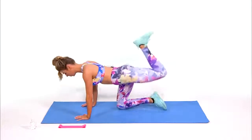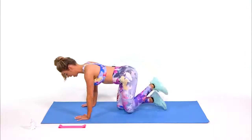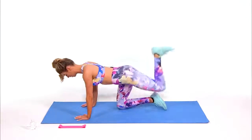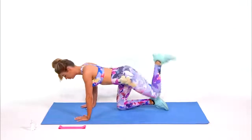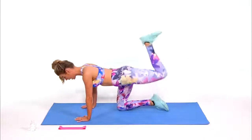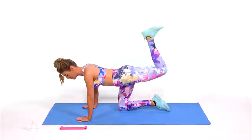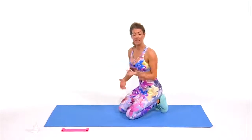This is a really good move to do at the beginning of any leg workout to start activating and engaging those glutes. A lot of times if you have a desk job or if you sit a lot, your glutes will actually be inactive. And when you get to your workout, if you just jump right into it, you're not engaging your glutes as much as you could be. So doing moves like this in the beginning is a really good thing to do to get them activated.